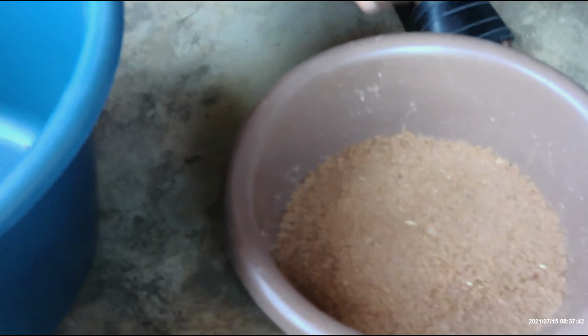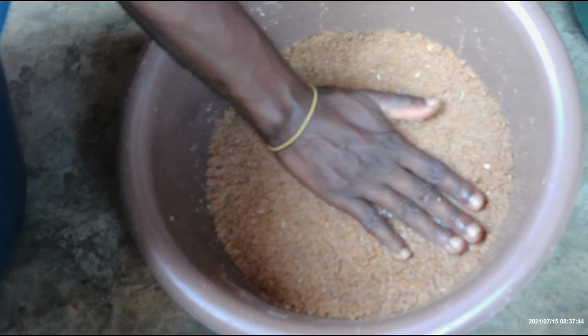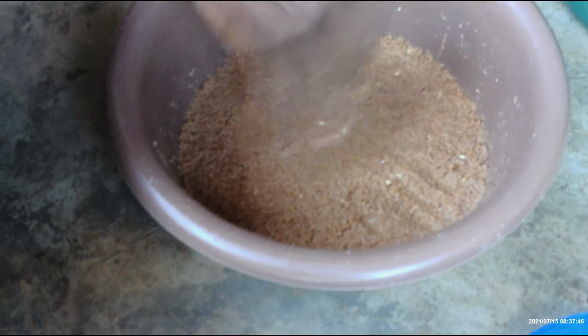So when they hatch, they go into the feed we have in the net. But we have some eggs over here which, fortunately, couldn't hatch, and we got them at the hatching day. So this is how we do the egg collection. And I said, you don't have to be too watery, but something like this is okay.